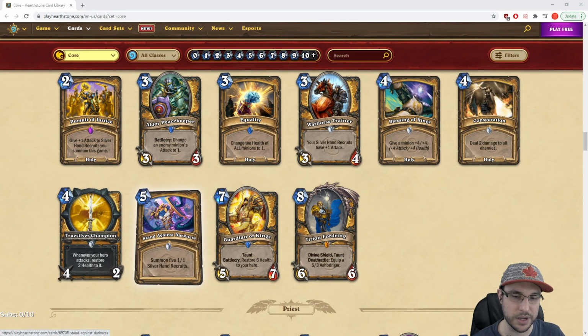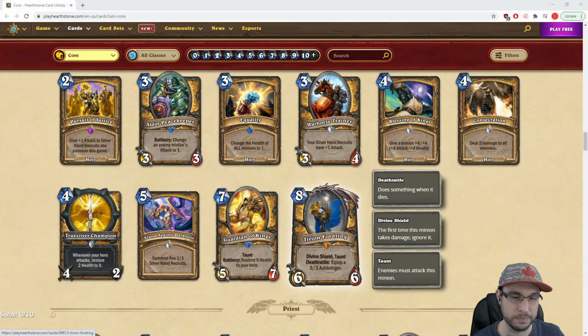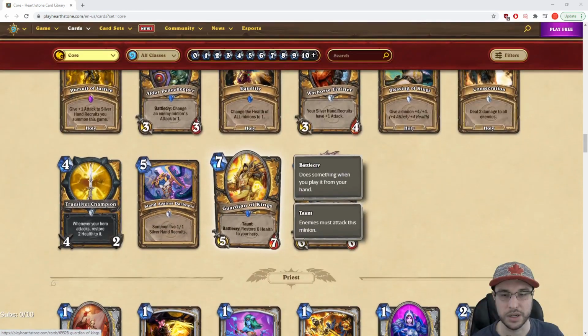5 mana, 7/5 1/1s. Guardian of Kings gets a 1 health buff to be a 5/7. He was a 5/6 before, everything else the same. And Tyrion Forging, the same. So pretty consistent with the Paladin there. I think the most notable thing was the Pursuit of Justice and the Reckoning. Quite nice additions.